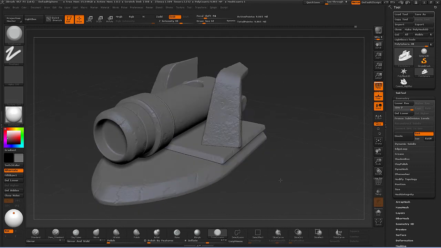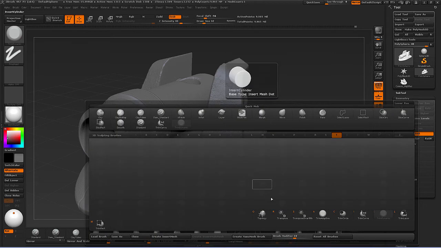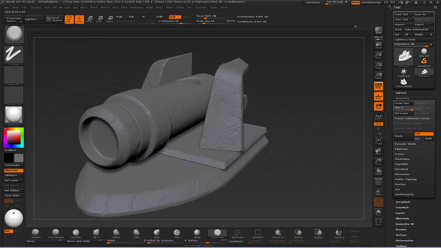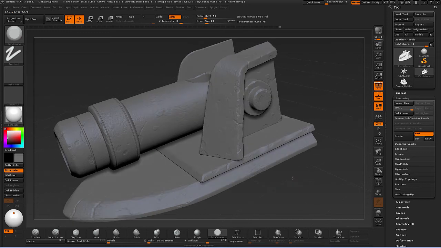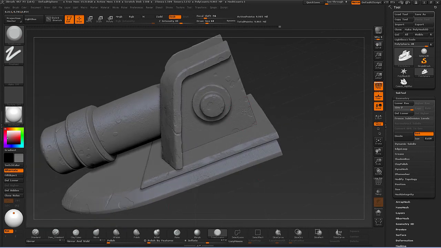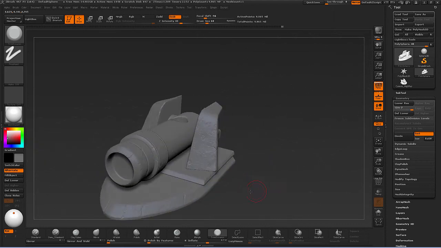Alright, I think I've sculpted on this thing enough. Some things that I found that I thought were kind of cool: if we put it on this Trim Dynamic brush, B, T, and then go to Trim Dynamic, if I had some detail on here that was a little bit too strong, I could just run it along that surface and knock that back. I would still have some of that surface breakup, but it just wouldn't be quite as strong, and I wouldn't have to smooth out that particular area. So I can just run it along through maybe here and here, and you can see how you can knock back some of that noise that you have here.